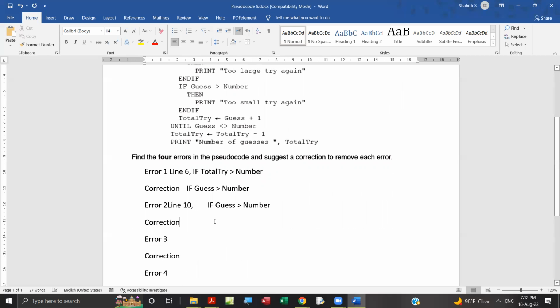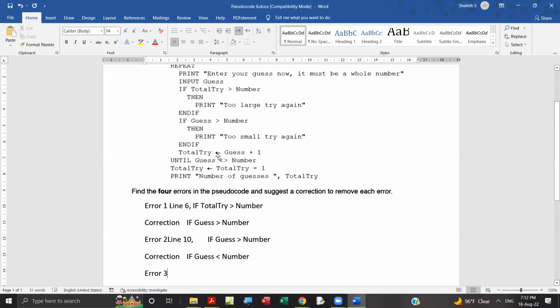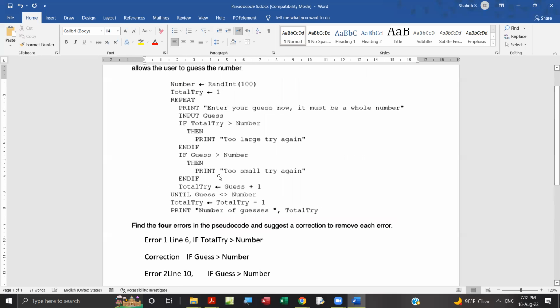So here also we can correct this error: it is guess less than number. Then the third error: total try equal to total try plus 1.